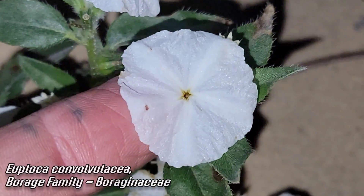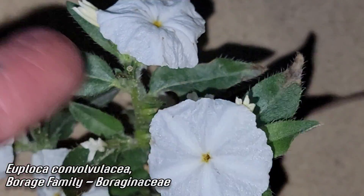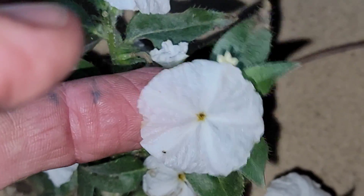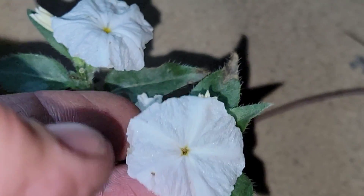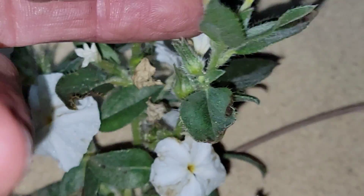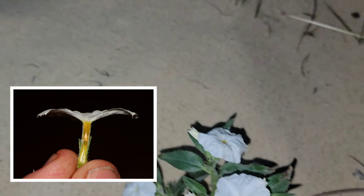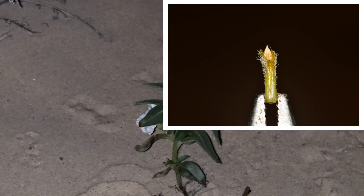Look at the Euploca — a bee couldn't climb in there. See that little pinhole? But moths have tongues — a proboscis they can unfurl, unrolls just like Darwin's moth, for that Angraecum he was always ranting about before he even discovered the moth. He saw an orchid with a long nectar spur, so there must be a moth with a proboscis that long. The moth hovers above this, sticks its little proboscis in there, gets to the base of that flower where all the anthers are fused together, comes out with a bunch of pollen, flies off to another flower, and hopefully deposits it on the stigma, which is also deep within that trumpet-like tube.